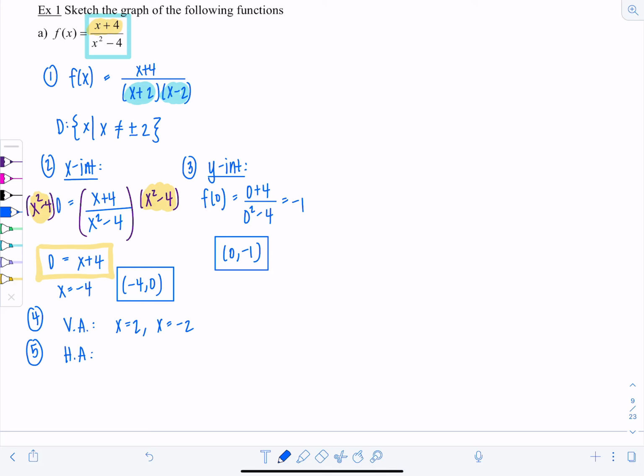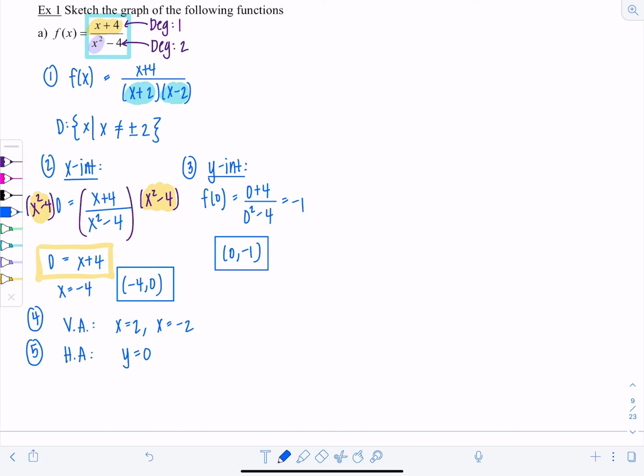Okay, remember the rule. You look at the rational function and you identify the degree of the numerator and the degree of the denominator. So degree of the numerator is 1. Degree of the denominator, since we have x squared, is 2. Anytime your rational function is bottom heavy, meaning the degree of the denominator is larger than the degree of the numerator, your horizontal asymptote is at y equals 0. Game over. Don't do anything else. It is what it is.